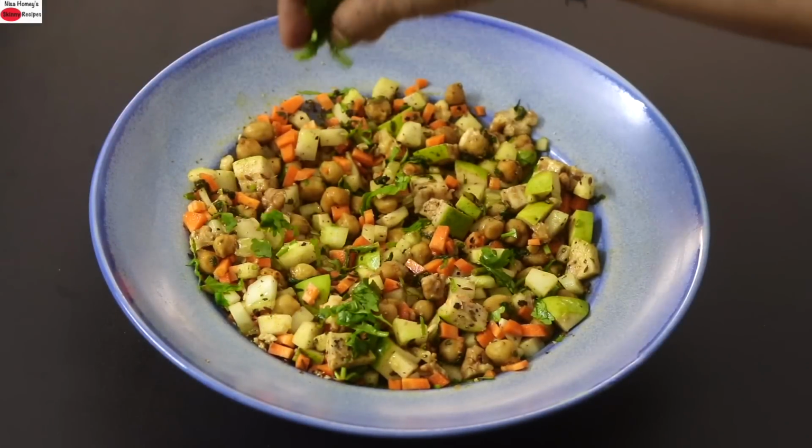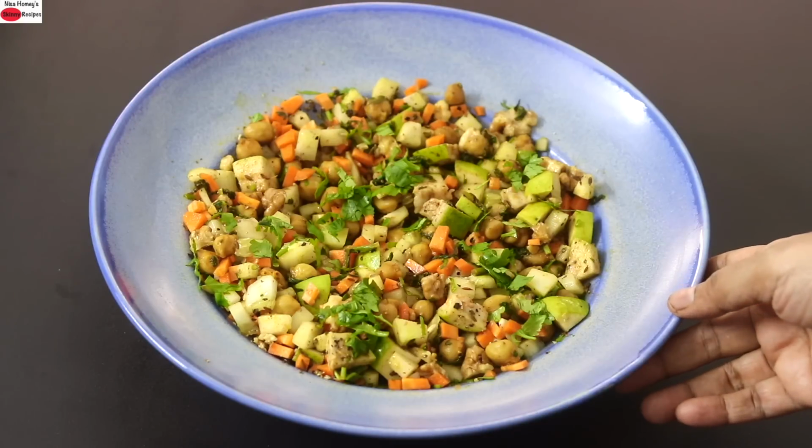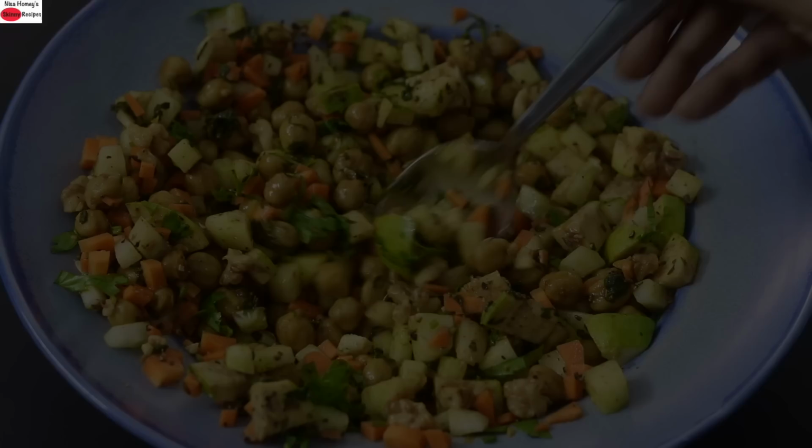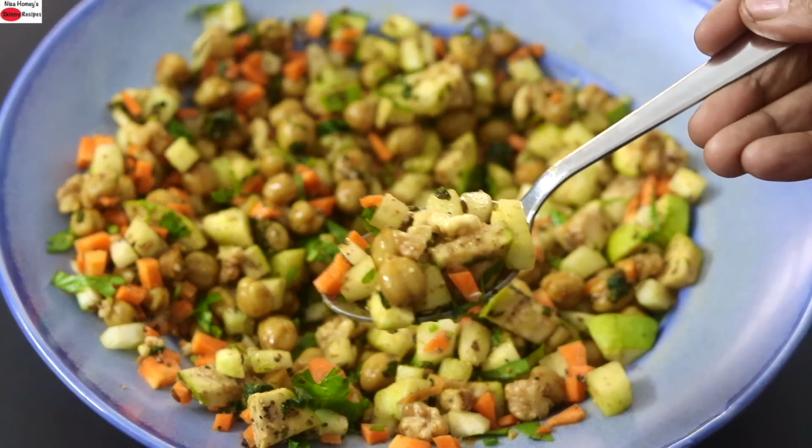Once nicely mixed, sprinkle some more chopped coriander leaves and my super healthy salad is ready to serve. You can enjoy this as a filling lunchbox meal or as a dinner in your weight loss journey.